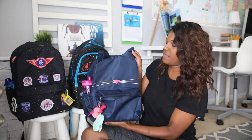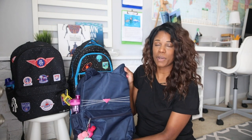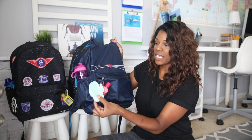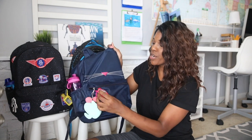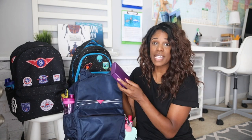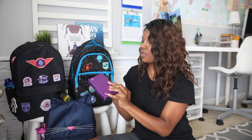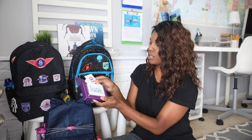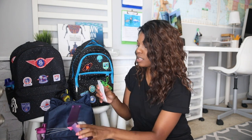Then we have Savannah's bag — she has a cute little kitty cat bag. She didn't love it so much at first but she learned to love it because it was the perfect size and it had pockets. On the outside she has a little coin purse and her hand sanitizer, as well as her smoothie slash water bottle. Her secondary color is purple and her first color is pink. In her inside pouch she already has some sight words ready — her sight words are all in here to make sure we get practice in even when we're out. I have them on her iPad too but I also have the physical form because sometimes we just need to switch it up.